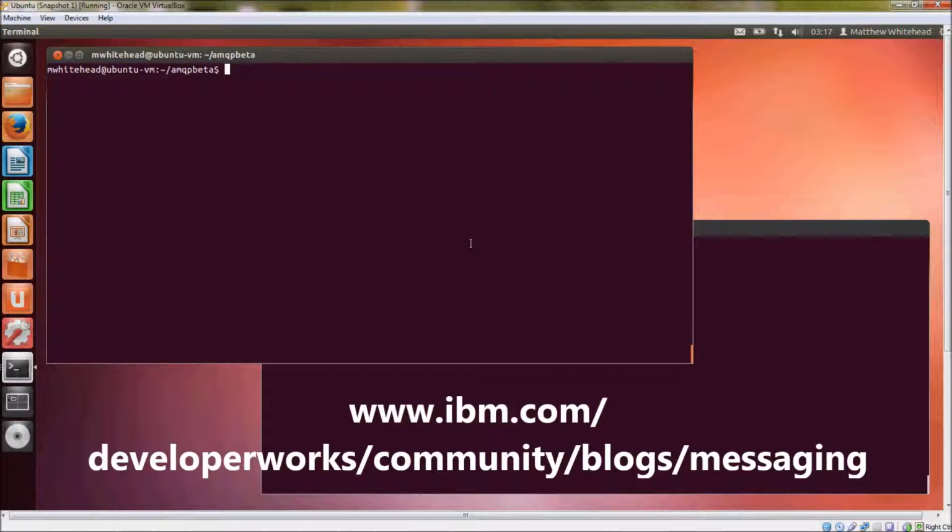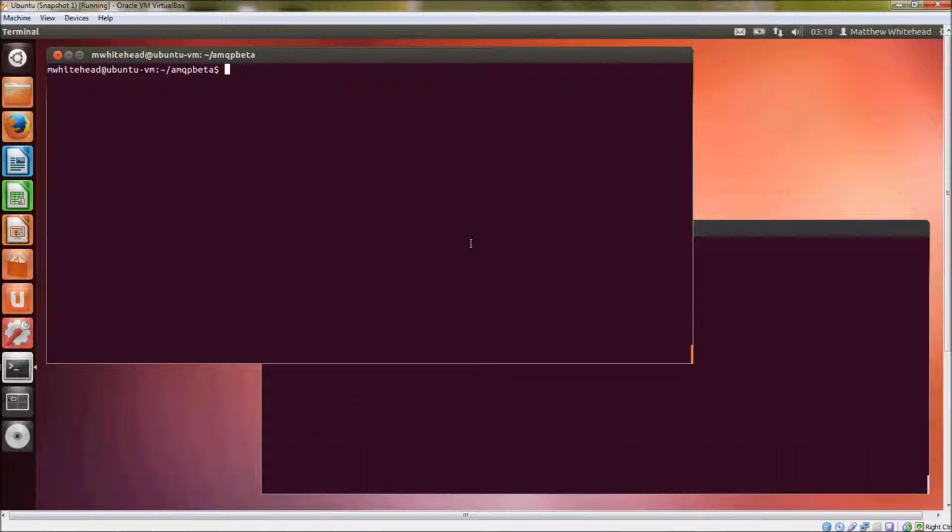We'll quickly go through what's in the beta, how to install it and apply it to your queue manager, and then what you can do with it once that's done. So on this Linux machine, we'll have a quick look in this directory, and what I've got here is just the Linux gzip file, which is what you get when you download the driver for Linux, and then the PDF that you can also get on the download site. We'll have a quick look at that just to show you what's in there.